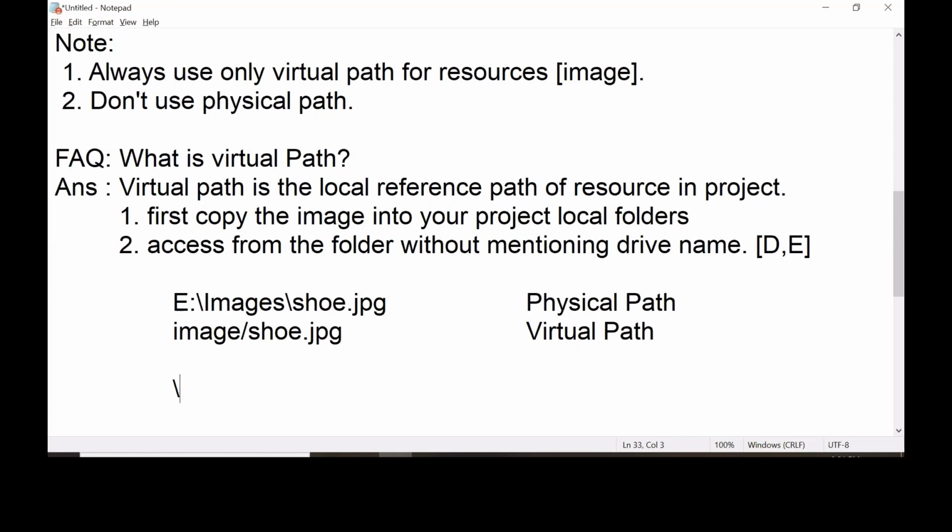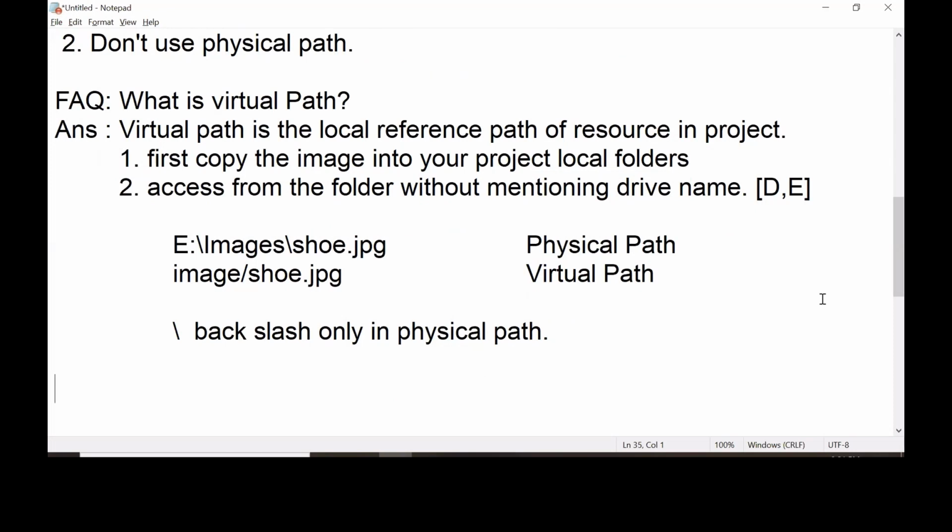You should know that this is called backslash. This backslash is used only in physical paths. And this slash is called forward slash. Forward slash is used in virtual paths. So you should clearly know that: backslash when you are writing a physical path, forward slash when you are writing a virtual path.